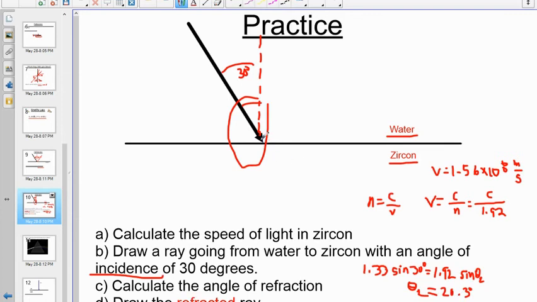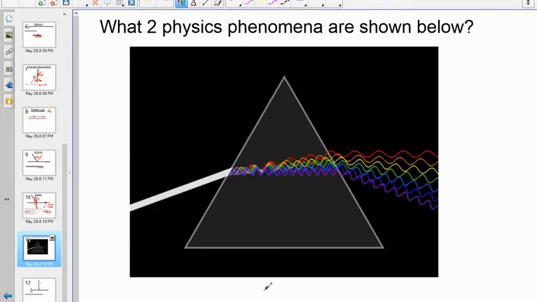Draw the refracted ray. We need the rest of our normal here, because we always draw from the normal, and it has to cross the normal. Every reflected and refracted ray must cross the normal, so we're going to be down here in quadrant 4, and it would be bending toward the normal, and that is also borne out by the angle, the 20.3 degrees that we get for theta2. That's the refracted ray. The reflected ray also has to cross the normal. Don't draw it down here in quadrant 3. It's going to be up here in quadrant 1. It will cross the normal, but it has to bounce off the surface, so it stays in the same material when you have reflection. This would be 30 degrees over on this side.